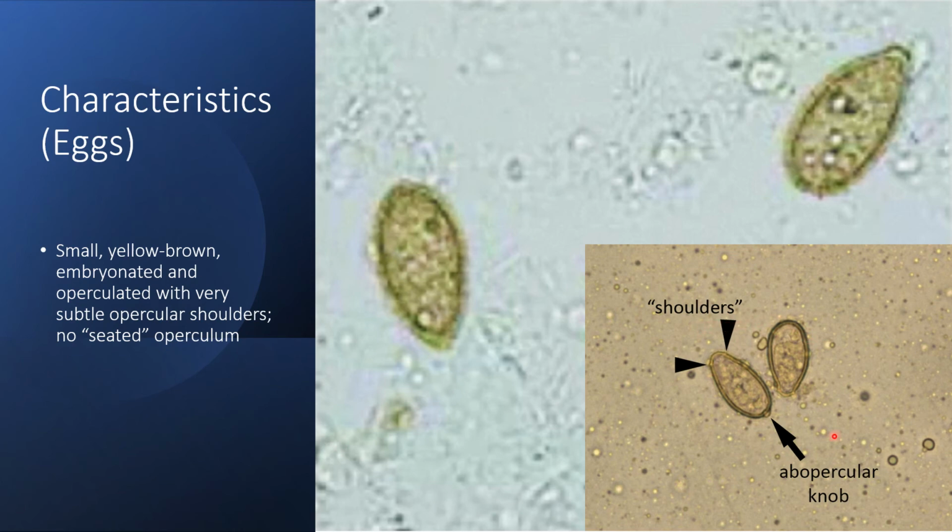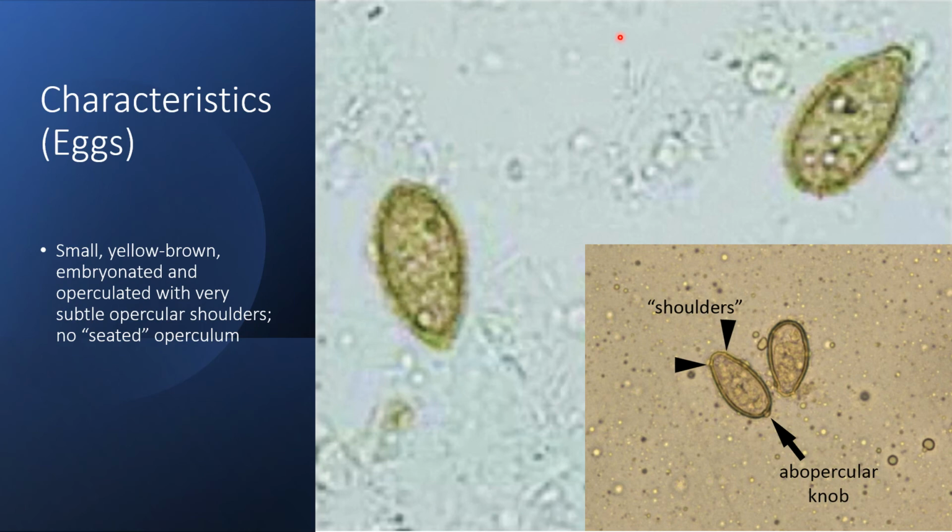So this one is an example of Clonorchis sinensis nga egg. So if you can see, there is shoulders and there is opercular knob. So diriya, may ara man siya shoulders pero less prominent or slightly visible siya. So as well, your heterophyes does not have an abopercular protuberance in contrast to your Clonorchis and Opistorchis. Okay?